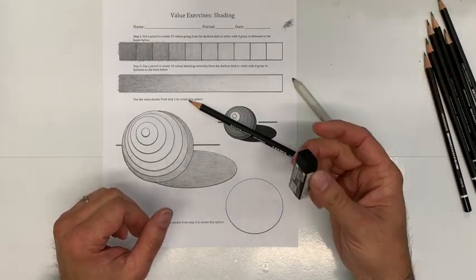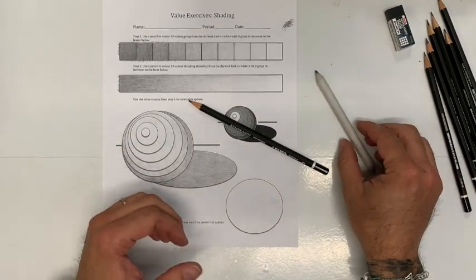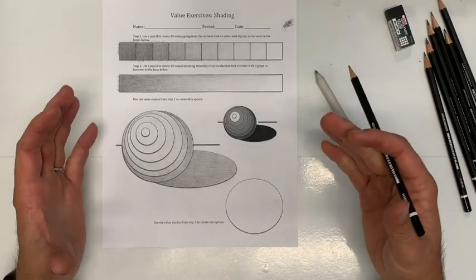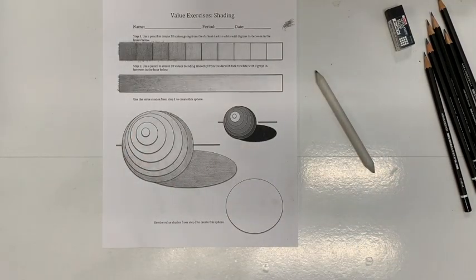And I don't want you erasing anything yet. We don't need to erase. Don't be in a hurry to erase things. We want to keep any mistakes visible to help us in the learning process. This isn't a final project, we're learning here. Like I talked about the learning zone, we're in that learning zone right now.